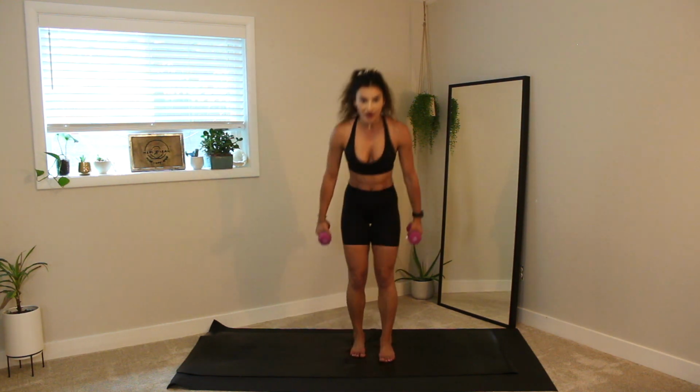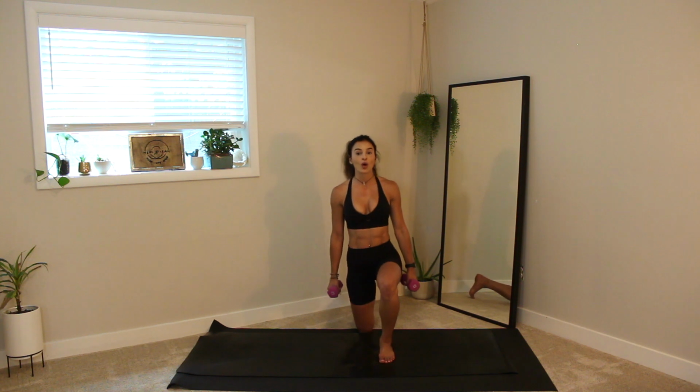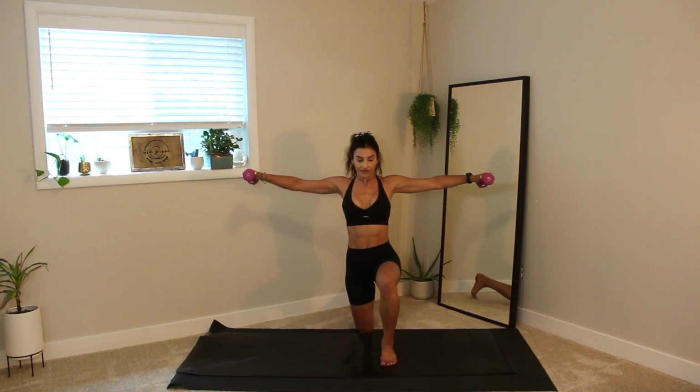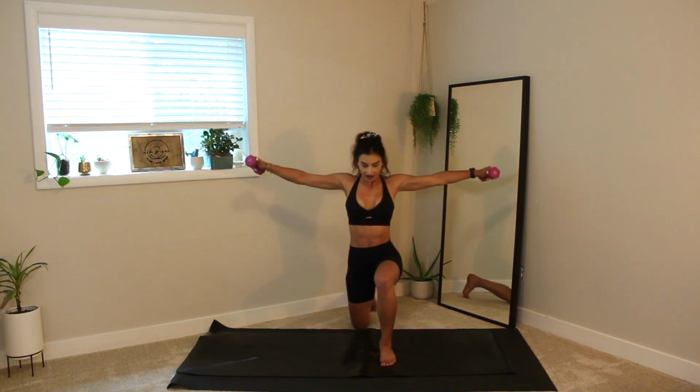So, right leg's in front, left leg coming back. Bring it down. This time we're only doing 12. Yes, ready for it? Lateral lift. As you drive your weight through your right heel, you bring up your left tap between. Bring it back. You have 11 more.